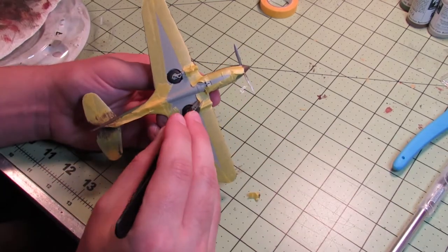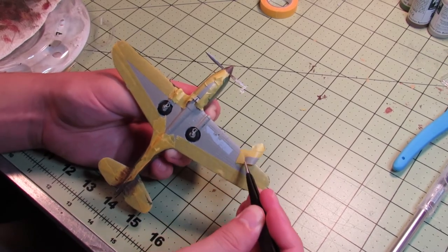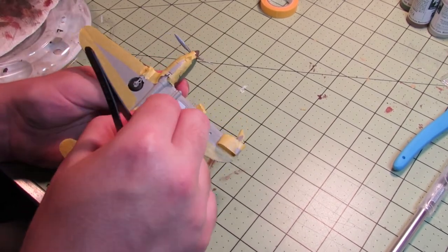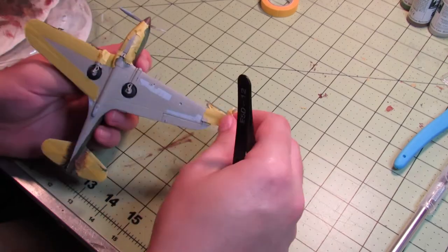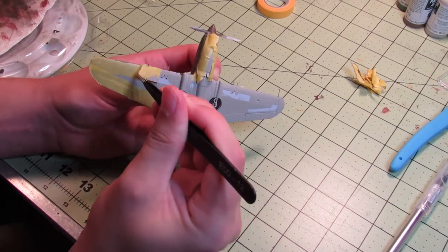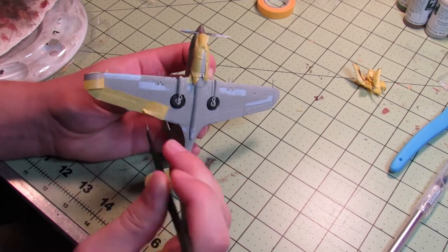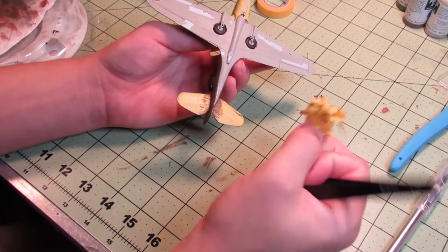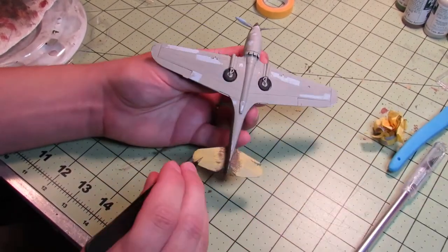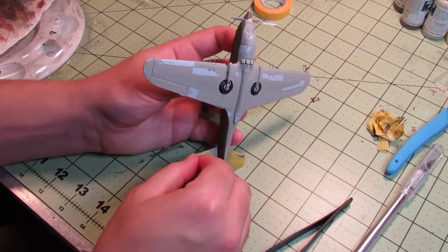Then I took the tape off and peeled half the paint off with it. It sort of became a puzzle to take off the most recently applied tape, because some pieces of tape were holding down other pieces of tape, so I had to take one off before another — and a lot of paint came with it. I also got the ball of tape stuck on my hand. It might seem brief here but this is five times speed, so imagine it taking five times as long.